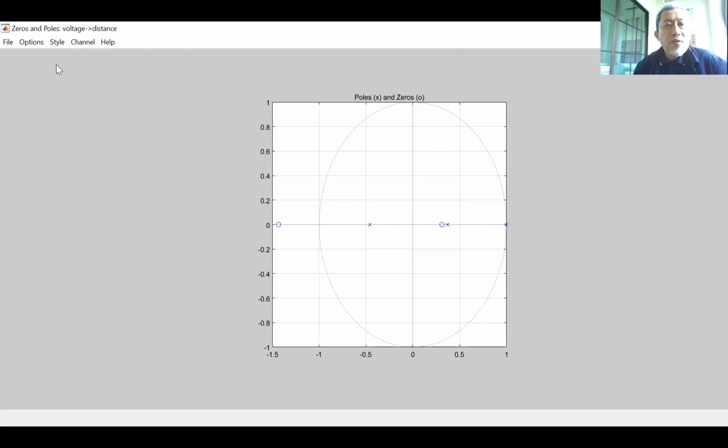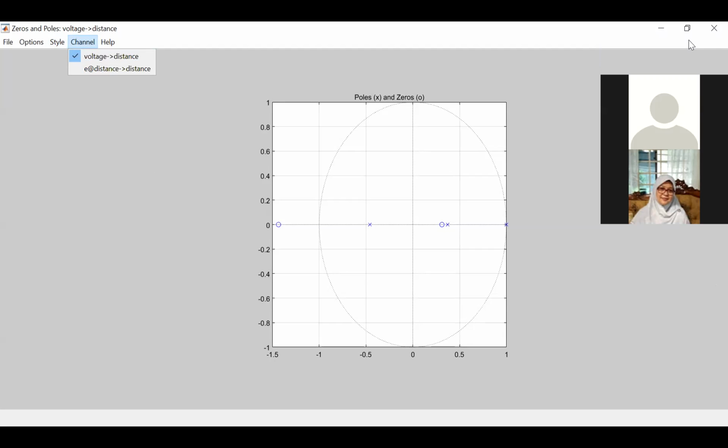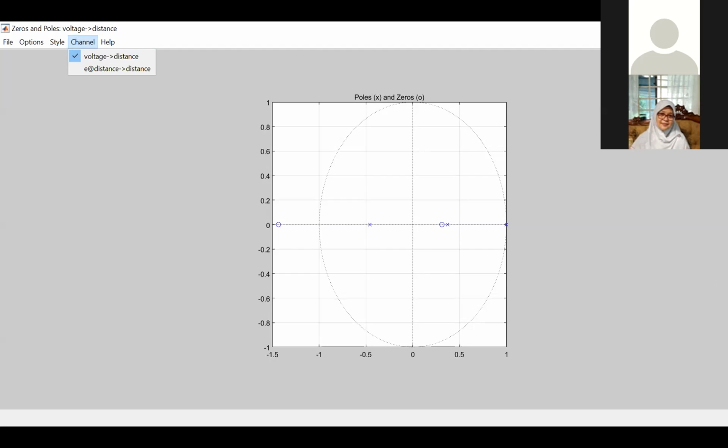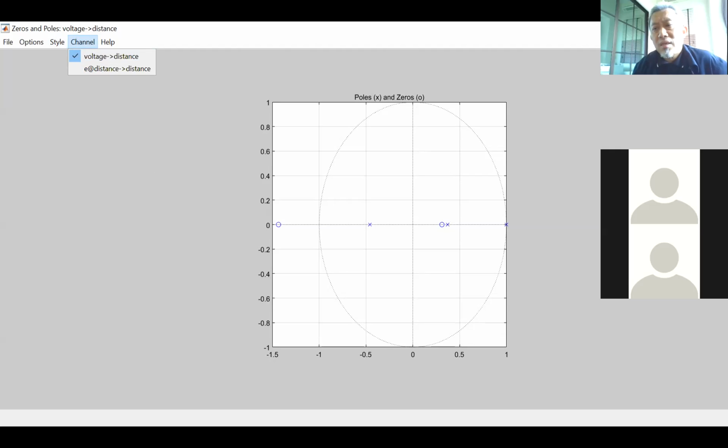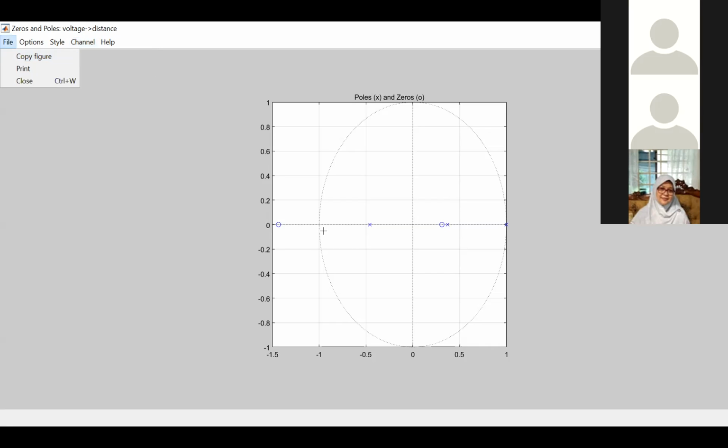And how can I get the value of the poles and zero? Hussein Abrar, how can I get the value of zeros and poles from this poles and zero mapping?